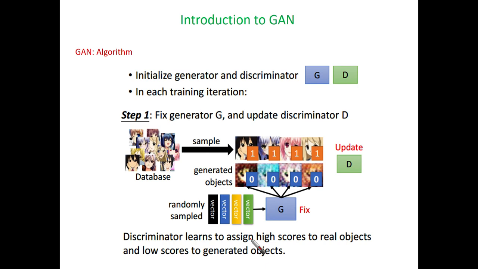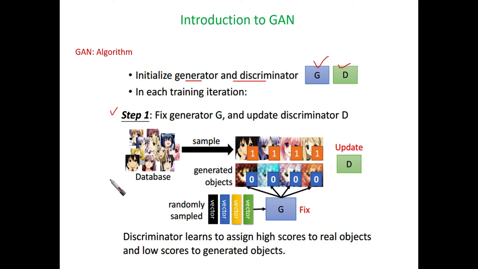So how do a generator and a discriminator work together? This is the algorithm. We initialize both the generator and the discriminator with some weight matrix. There are some mechanisms and practices for how to initialize, but we are not discussing those. Let's say initially we have some weights, and then we go forward. We will have multiple iterations, and in each we have two steps, step one and step two, which will be performed multiple times.